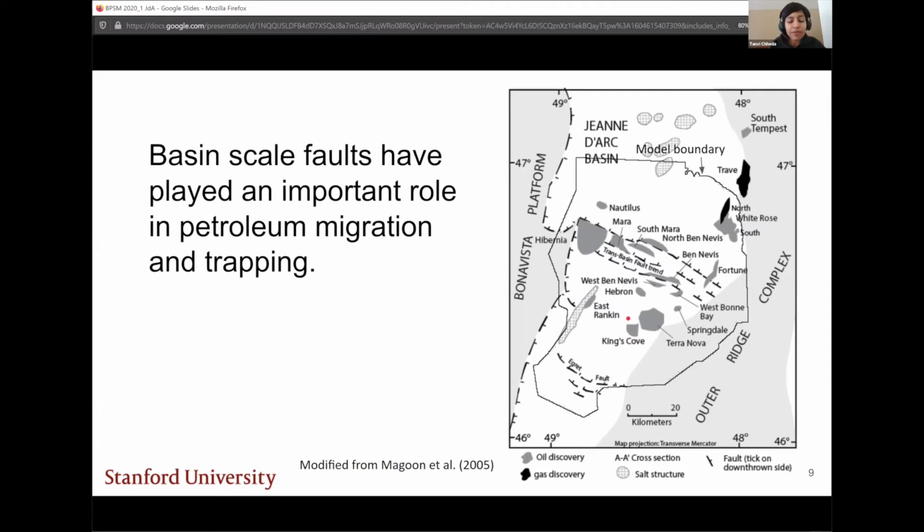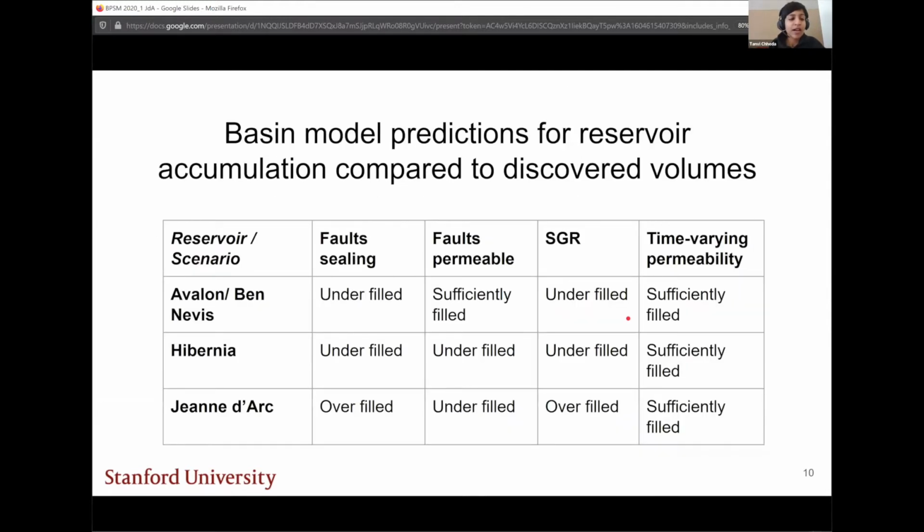But if we model these faults as impermeable throughout their history, we can't recreate the accumulations that we observe in the reservoirs. Also, the hydrocarbon fluids don't migrate up to fill the shallow reservoirs, and the fields to the south of the fault trend don't fill up. So the source rock to the south of the fault trend is poor. So for Terra Nova field, for example, to exist, hydrocarbons must have migrated laterally from the north.